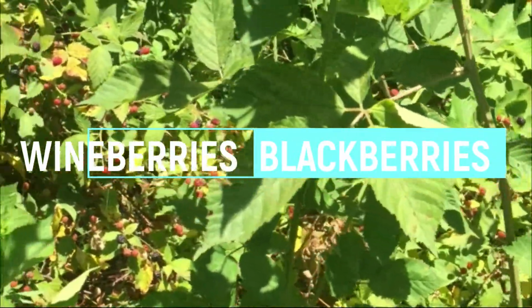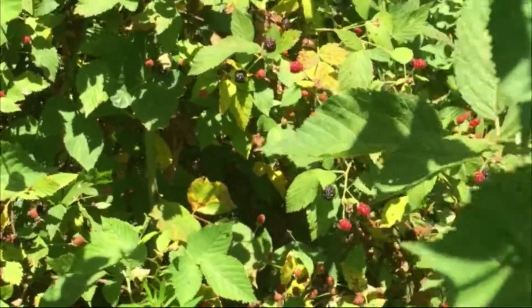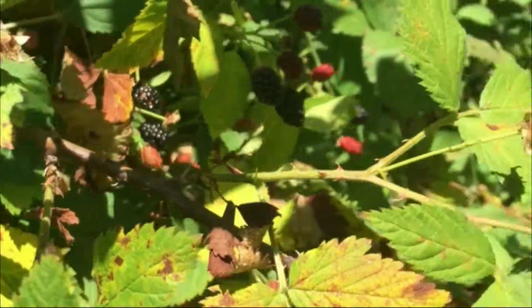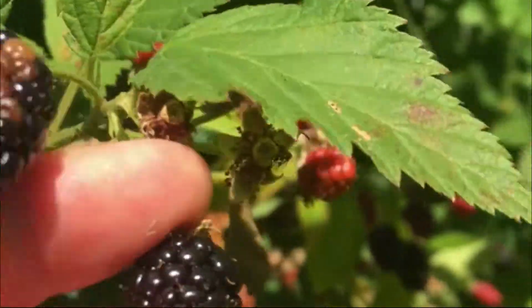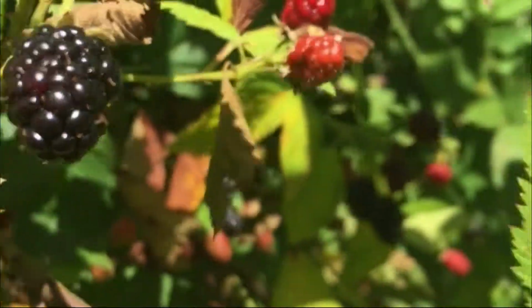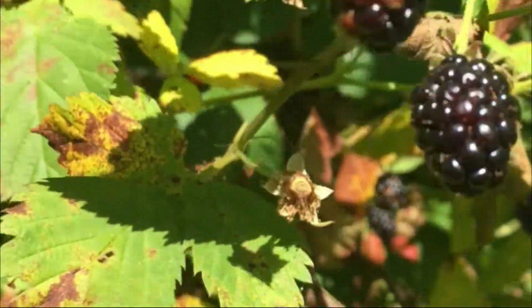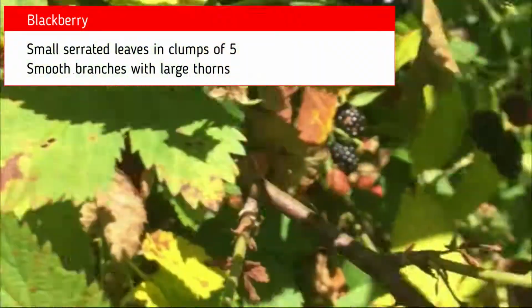Okay, so now we're going to compare and contrast blackberries with wineberries. So we have here the blackberry. As you know, the blackberry has a very dark fruit. It's kind of oblong and cluster. So you have small serrated leaves. You have rather a spray arrangement of fruit.